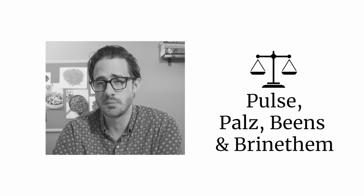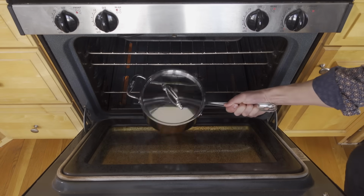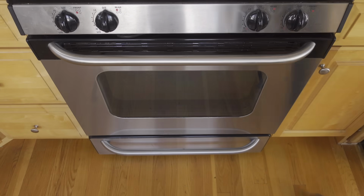One way to greatly increase your chance of fewer burst lentils is to treat them like they're Pulse Pals beans and brine them. Welcome to the law firm of Pulse Pals Beans and Brine Them. Oop, that was not a good put in.